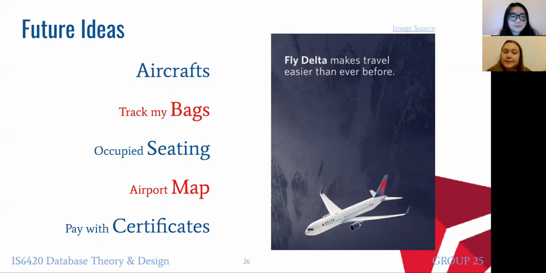Another feature we'd like to add is tracking bags and airport mapping, because these features do come in handy and they do make it easier when planning your travels. And lastly, we would like to add the ability to pay with certificates such as gift cards and e-credits, because we believe this would enhance the experience of booking a flight on the Fly Delta app.